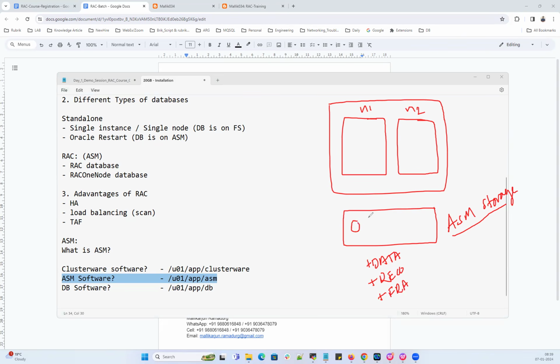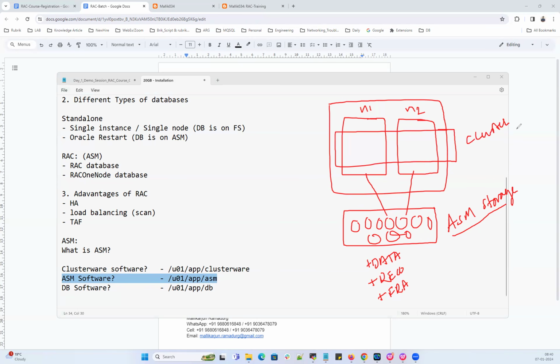With the help of Linux, your virtual disks, or your SAN or NAS, you can have disks attached to node 1 and node 2. The moment you install your ASM software, we used to create that ASM storage: +DATA, +RECO, +FRA. And then we used to install the clusterware software, and the moment we install it, these two nodes become my cluster.